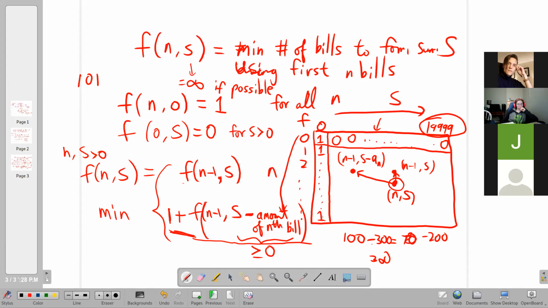You do all of this, and then at the end, in row n, you look at the entry S, the sum that you're trying to form. If it's a number, great, you're done. But if it's infinity, then you look at S plus 1, and you keep looking until it's not infinity anymore. When it's an actual number, then you know that's the right answer, and this is the smallest thing you have to pay: S plus K, whatever that K is.